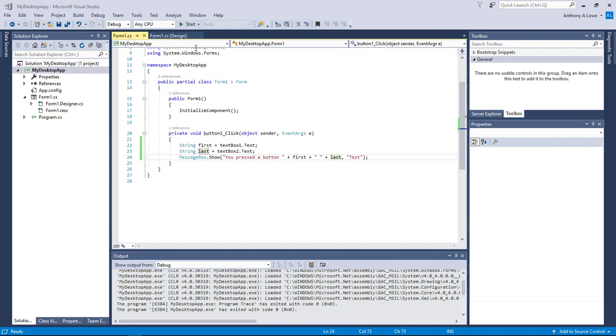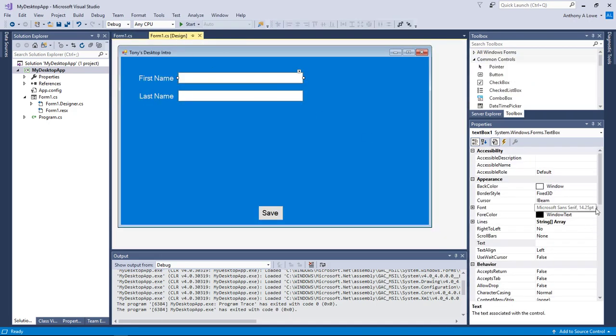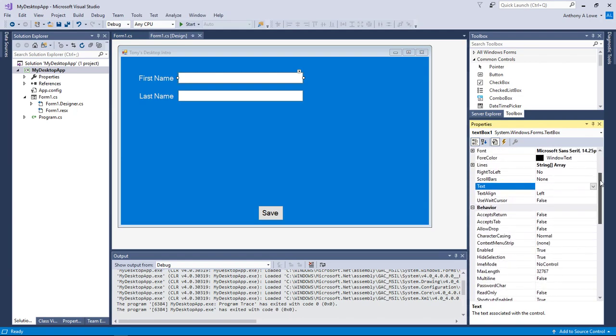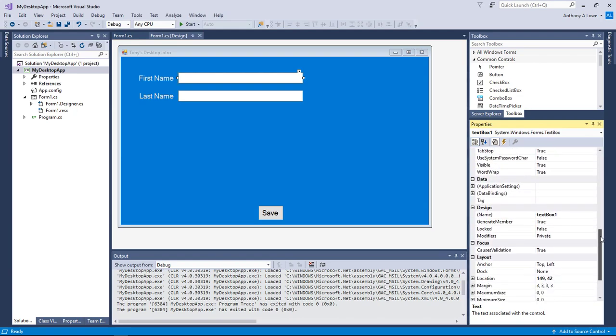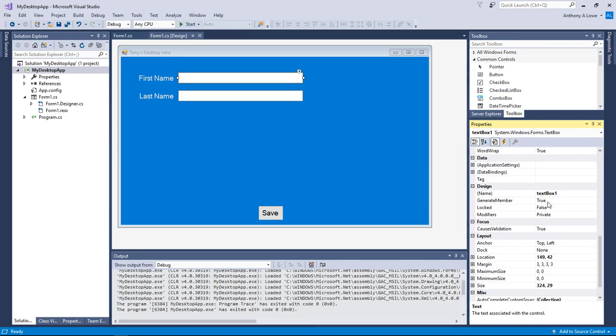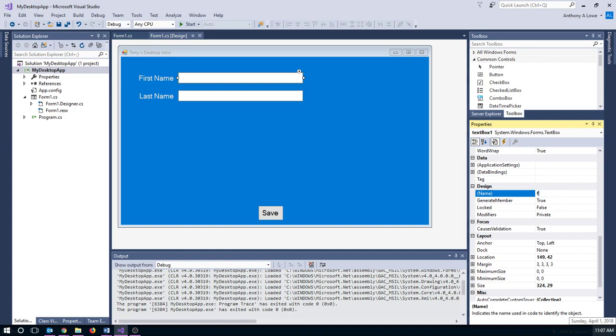So what we can do instead is go back to our form designer and come back to the properties, and we saw this is called text box one, but it didn't have to always be called text box one. When I come to the design here, I can change the name of text box one to be whatever I want it to be. I could call it first name, but in my estimation, first name is a thing about my application. I'm going to be receiving a person's first name and last name. So this isn't the actual first name itself, it's the first name input or the first name text box or something else you want to do.